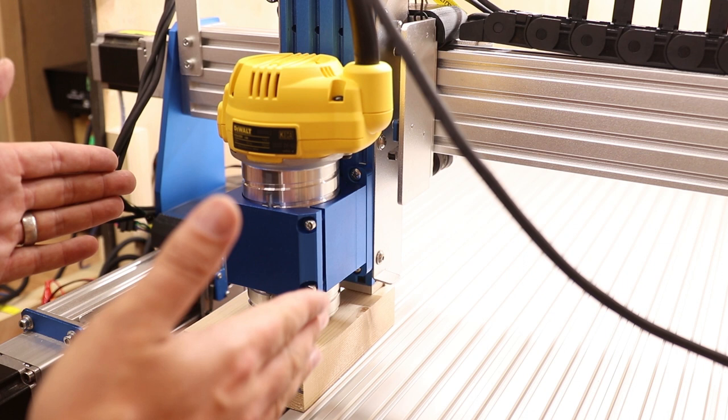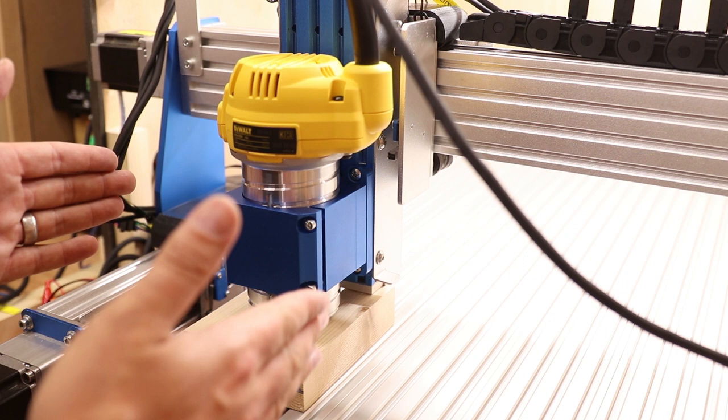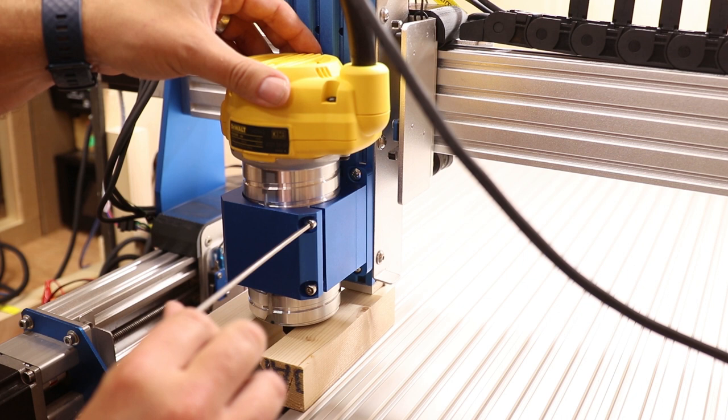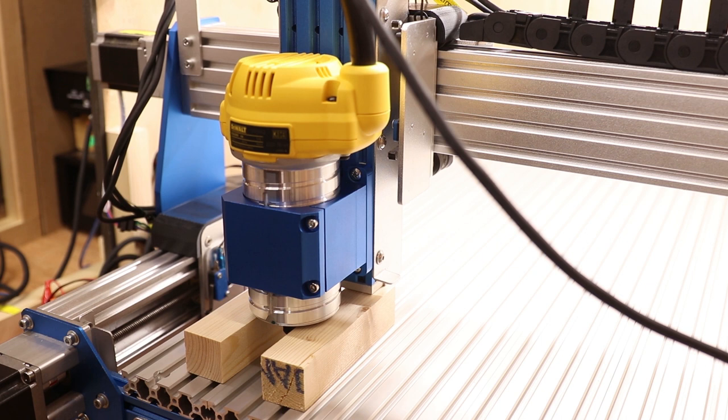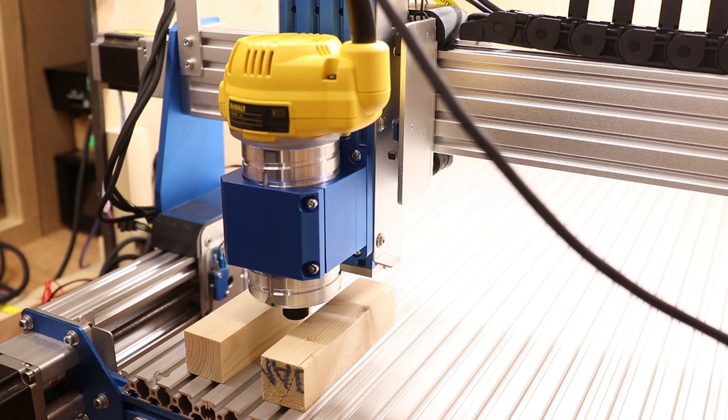I should say I'll be coming back to this a little bit later when we tram it in, because we want to try and keep it as perfectly parallel as possible. Finally I'm just going to twist this a little bit and tighten up the clamping bolts to make sure it grips everything nice. Once everything's tightened up we can just raise the Z-axis up to make sure everything's gripped. I'm very happy with that.